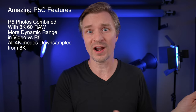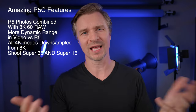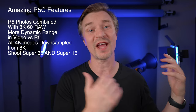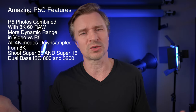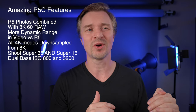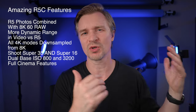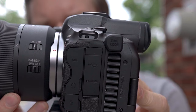You also have the ability to shoot not just full frame, but also Super 35 and Super 16, which is fantastic if you want to get more reach out of your lens. You have dual base ISO of 800 and 3200, which I think is very useful. You get all those cinema features you want — shutter angle, waveform, vectorscope, false color right on the LCD screen. It also has dedicated timecode in, which is essential for a lot of shooters.